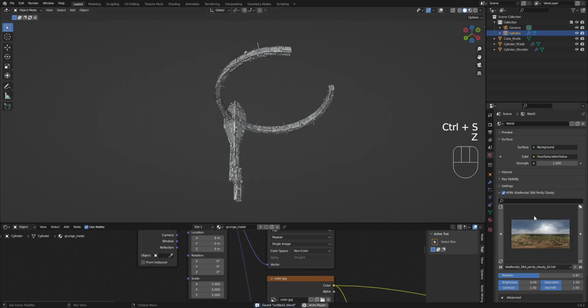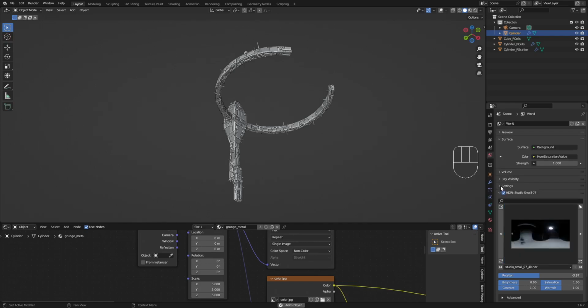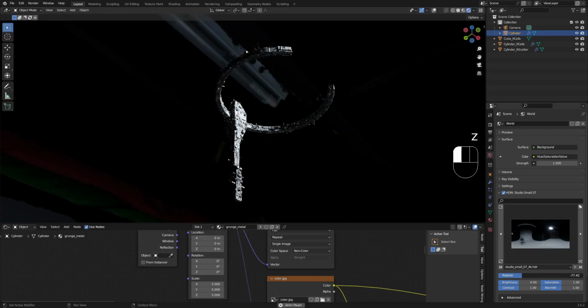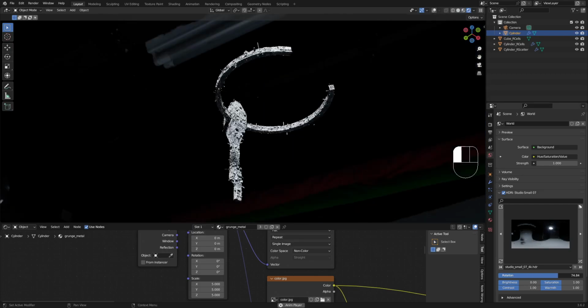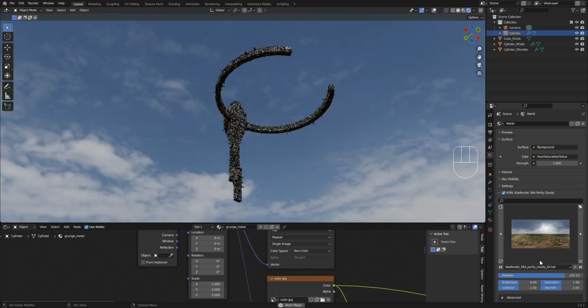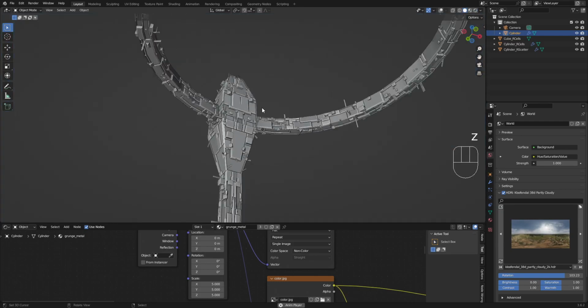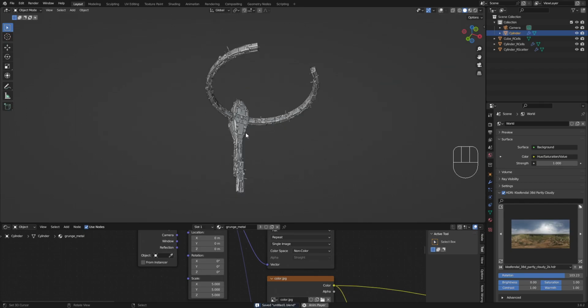There we go. Fortunately, right now I don't have any space HDRI. The closest I get is the studio lighting, but it's really, really sharp. Let's use this one instead. For this one, alright. So I think this is right now. I like the result. I like the look of this one, so I'll probably go for this one right here.